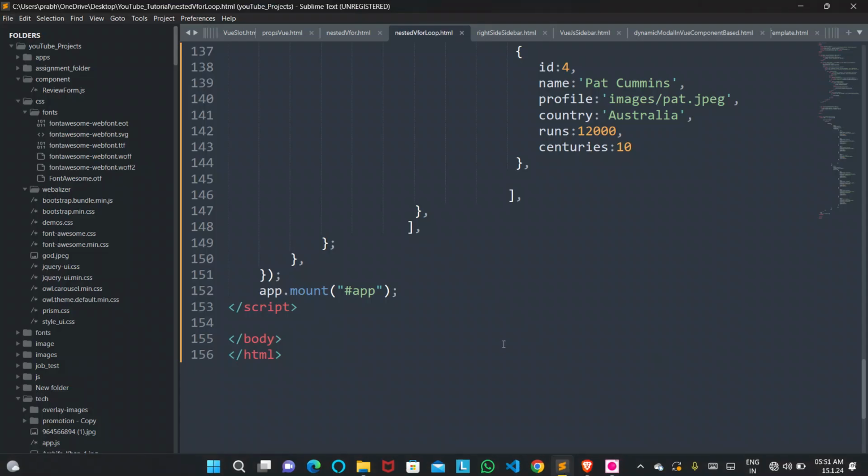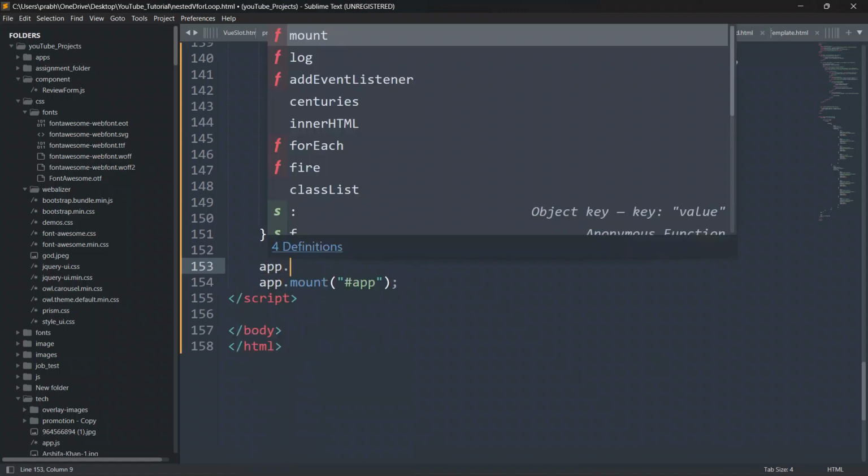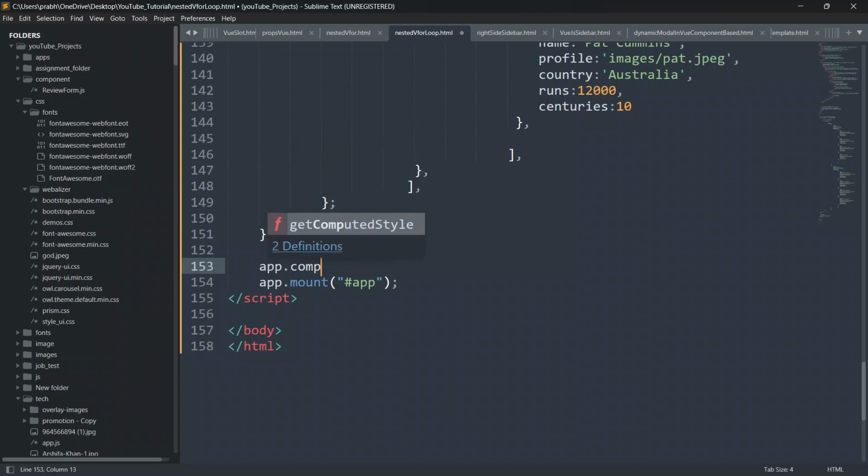Okay, so guys, now we have to create our component also. I'll say here below this, I'm gonna create the component. So I'll say app dot component, and I'll give the component name also. So I'll say modal. We are creating the modal dynamically. So I'll say modal component or the modal content, we can say anything, it's up to us only. So close this and open and closing braces.